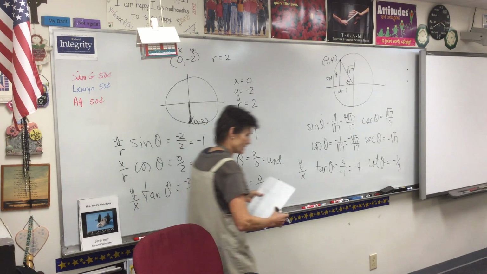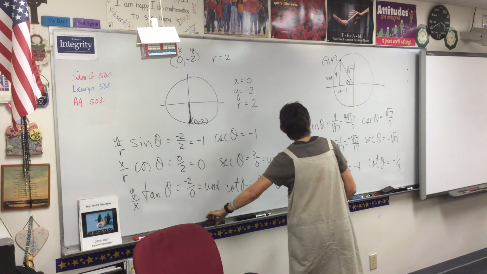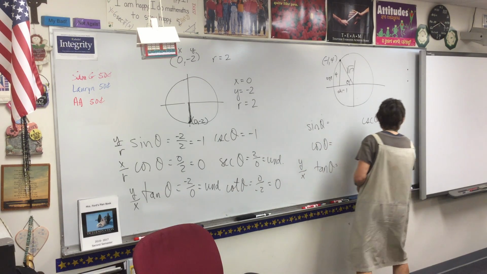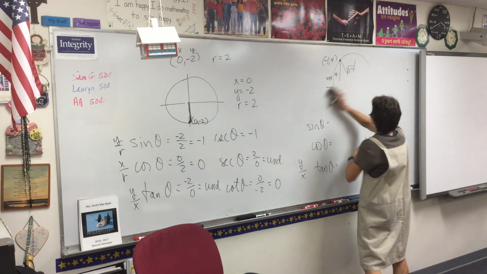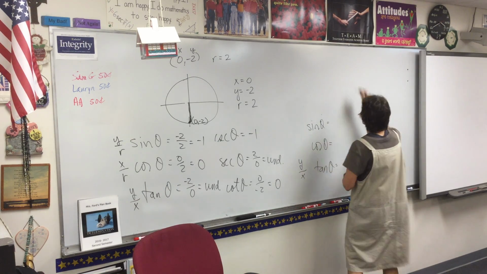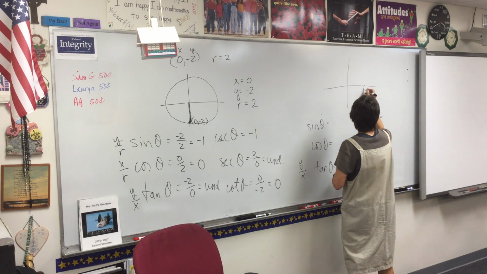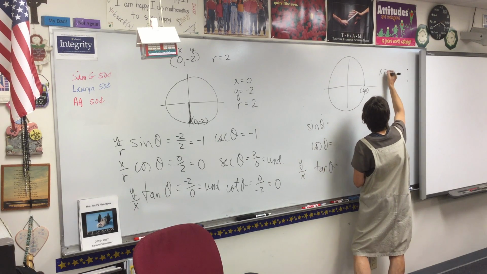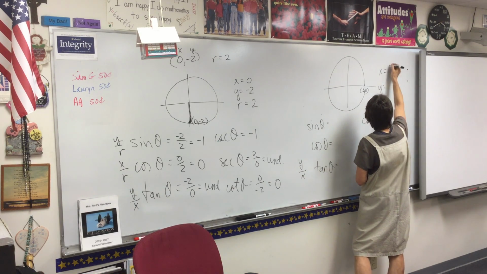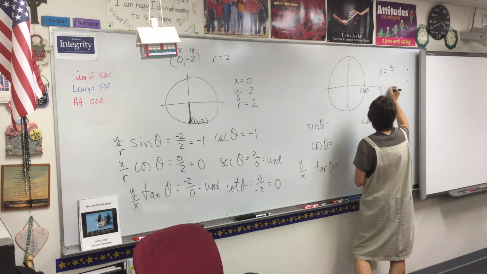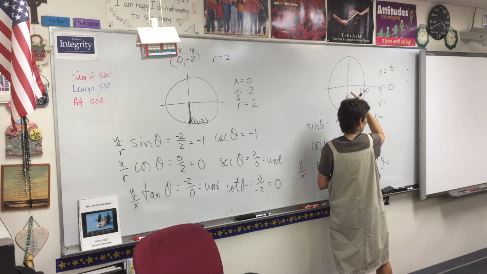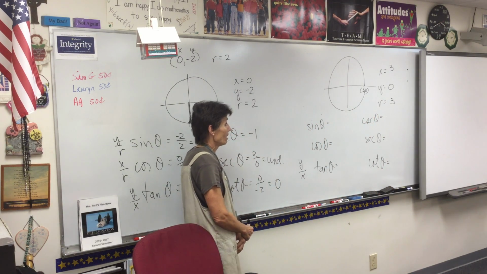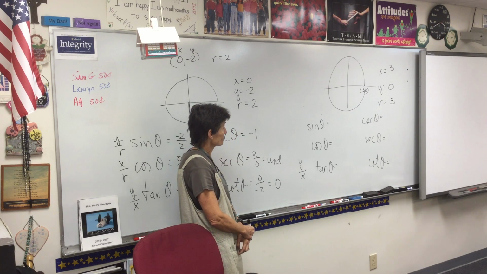So there's one more of those. Let's see if we can get it done. (3, 0). So our point is (3, 0). Where is that? Where's (3, 0)? x-axis. It's right here, right? So I'm going to go ahead and draw my circle around. What's my x value? 3. What's my y value? And what's my r value? 3. Remember, r is always positive. No matter what, r will be a positive number.